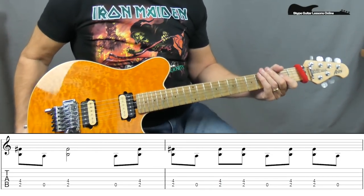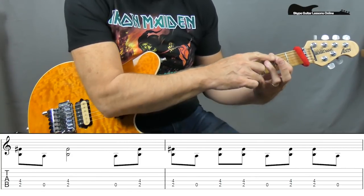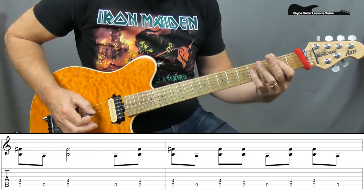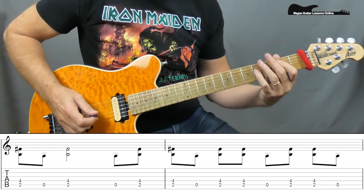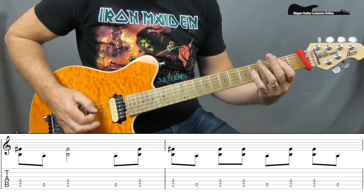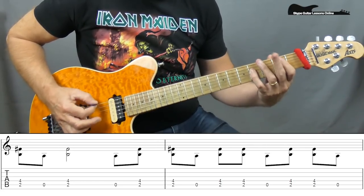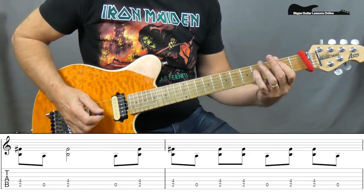Okay, let's break that down. Now, we are going to be starting off on a B5 power chord, but we're going to be lifting our finger up and down on this movement, so we get this. So it's B5, open A string, back to the B5. Now we get this pattern here. So we go in open, open, open, back. And we're finishing on that line on the open A string.